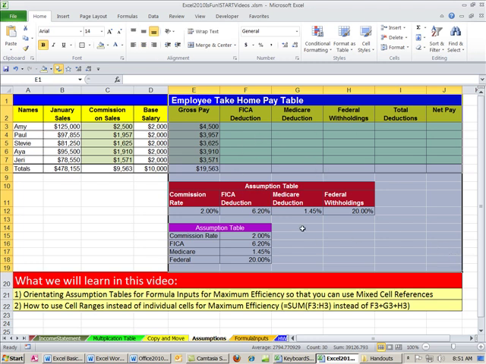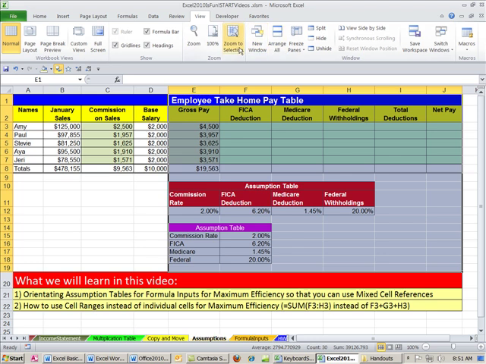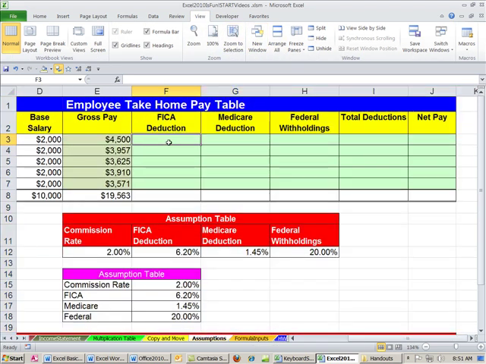All right, I'm going to highlight this just like we did in our last couple of videos. Highlight a range, and I'm going to go to View, Zoom to Selection, or Alt-WG. All right, let's do our base formula just like we did in the last few videos. I'm going to say gross pay, times, and this is FICA. Do I pick this one or this one? I pick this one, parallel, parallel. Now we have to ask our two questions of each cell reference to figure out what sort of mixed cell reference.